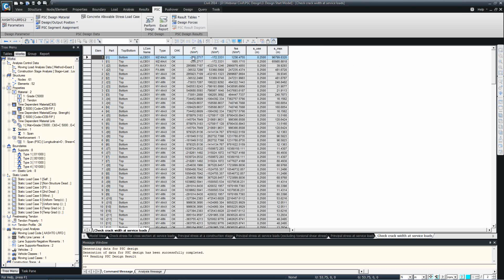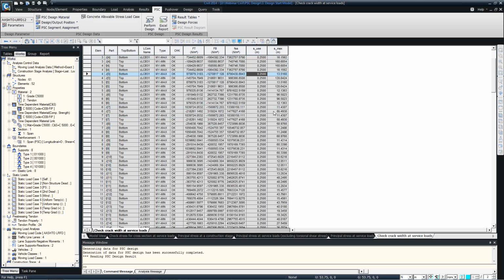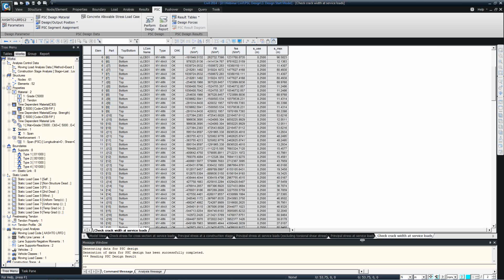So we have the results for the combined stress due to bending moment about the major axis and the axial force at the top fiber. And similarly, we have the results for combined stress due to bending about major axis and the axial force at the bottom fiber. And then these are the tensile stresses in the reinforcement. And then the spacing we specified for the reinforcement and the maximum allowed spacing.